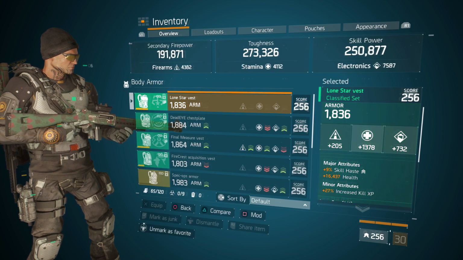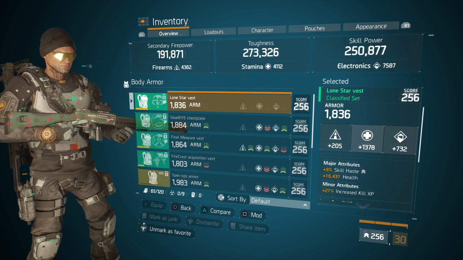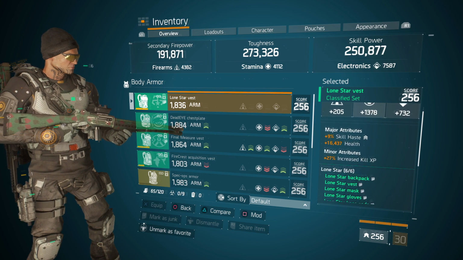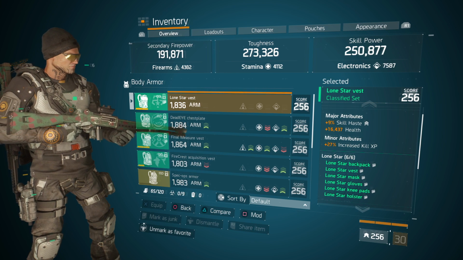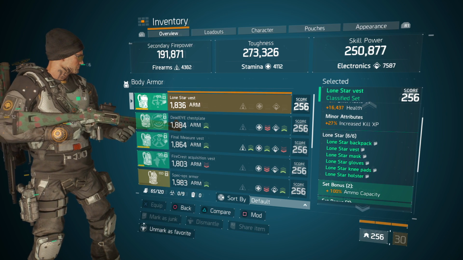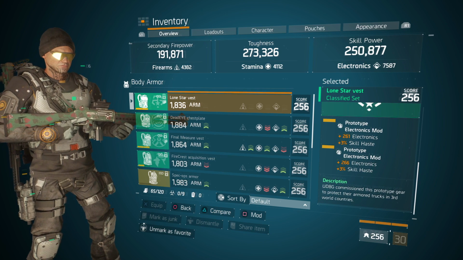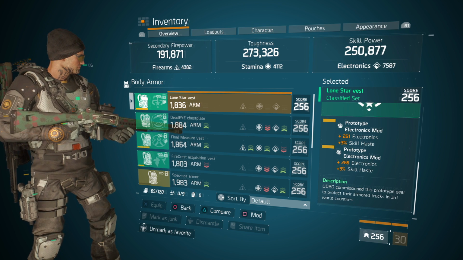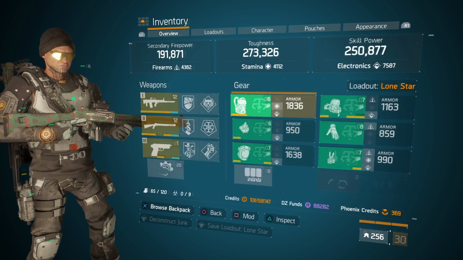Alright, so first and foremost, we're going to the Lone Star Vest. It's a Lone Star Vest classified with 1836 armor, 1378 stamina, 732 electronics, with 9% skill haste, 16,437 health, and 27% increased kill XP. The mods on it are 2 electronic mods. One of them is 261 electronics, and the other one is 266 electronics. Both of them have 3% skill haste.